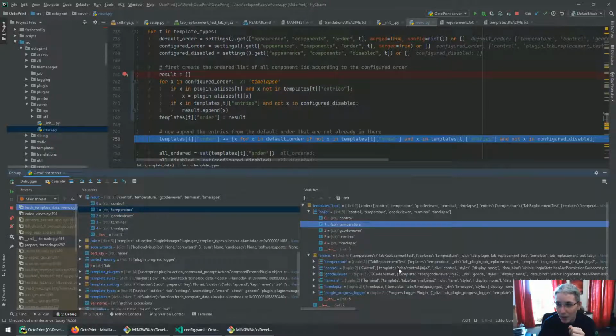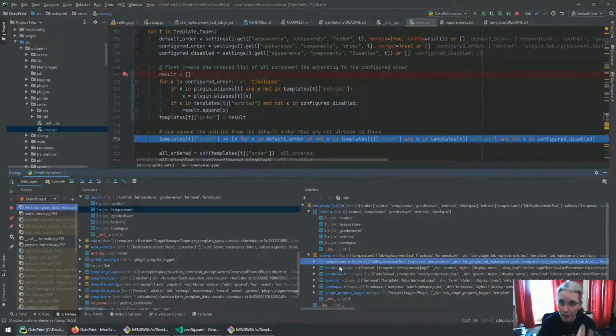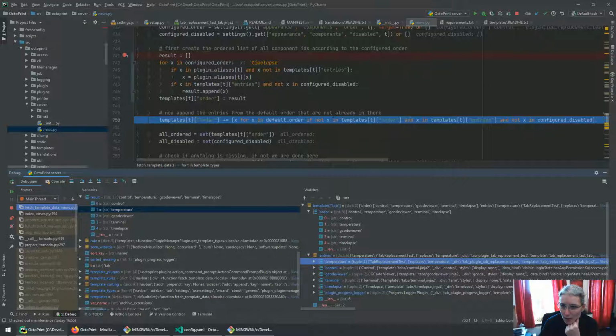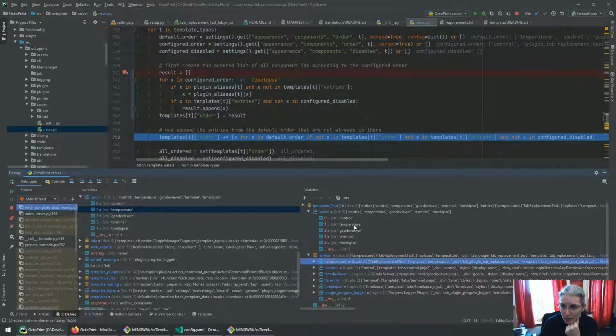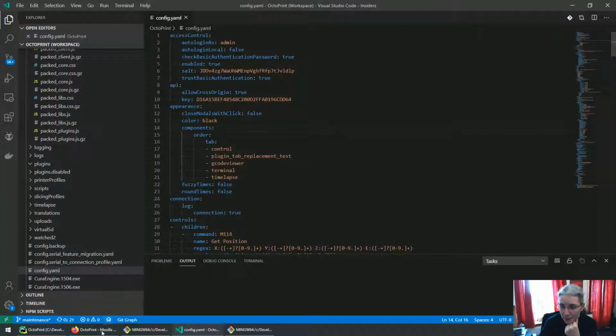So the definition of tab replacement test is under the key temperature, not under the other one. So it could not be found if we define it like this with plugin tab replacement test in the order.